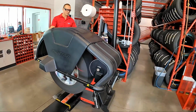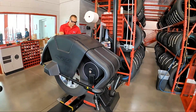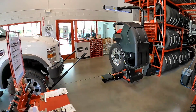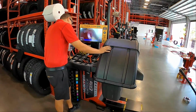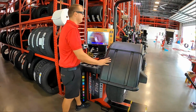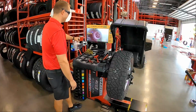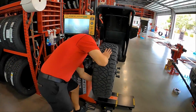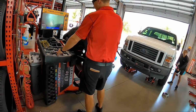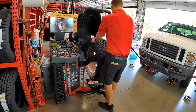And just so you guys know, not all balance machines are created equal. You can see this is a road force balance, gives you a much better balance on your tire than the old school style machines. Road force on them is real minimal too. There we go.